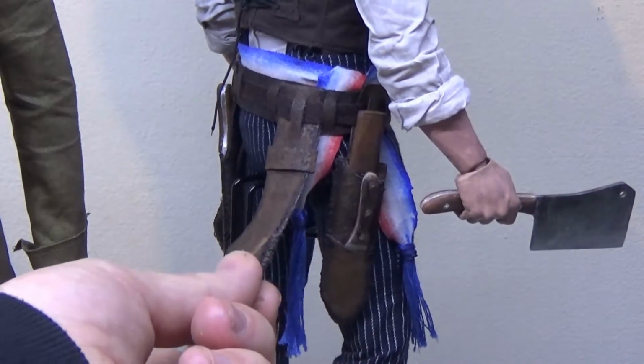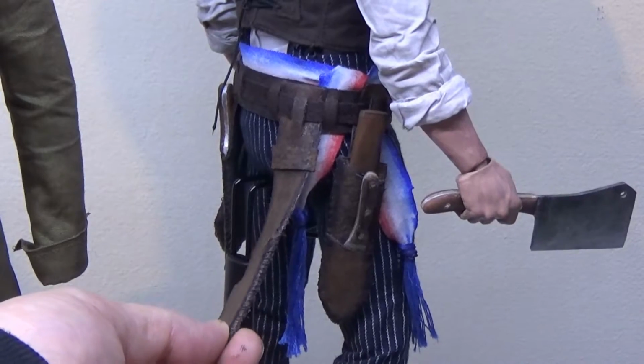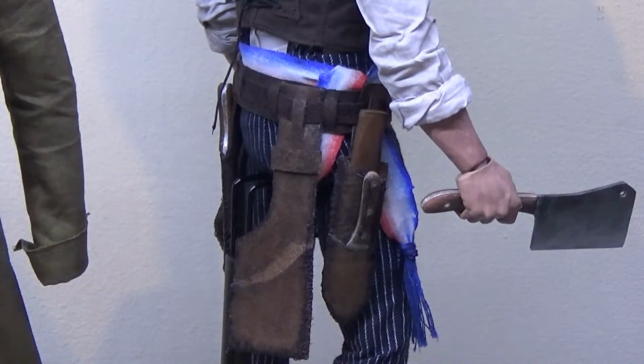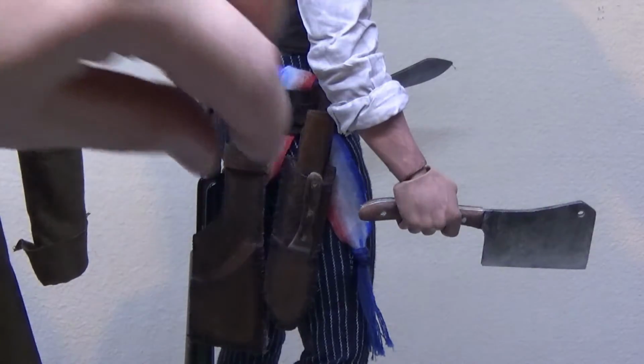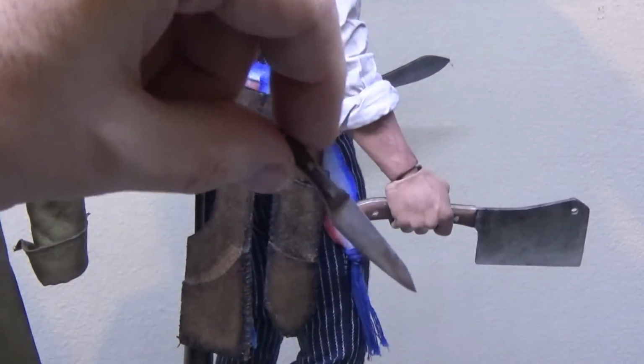I doubled up the actual pleather, and then I restitched it all and weathered it on the edges. Made it more solid, made it more firm. And then of course we've got this double one here that I made, which is just there, and this holds the knives inside.